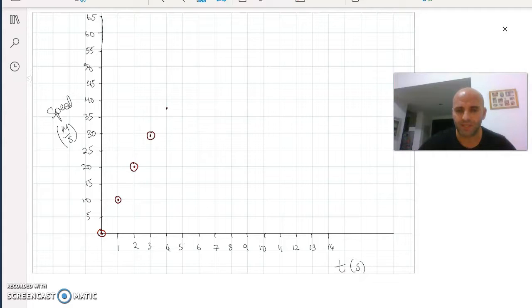Then I plotted out the points that I was given in my data, and notice the first 3 points line up perfectly. After that, at time equal to 3 seconds, you've got 29 meters per second, so it's just below that 30 meters per second line. And that kind of continues on as you go. Notice the gap there between 4 and 6, because after 4 seconds we start counting in 2s. So I continue on like that, plotting my data all the way to the top.